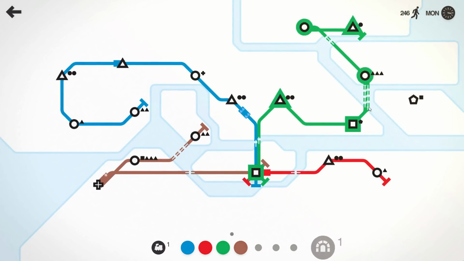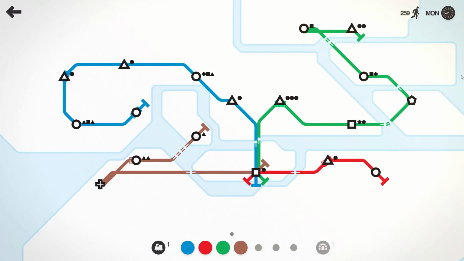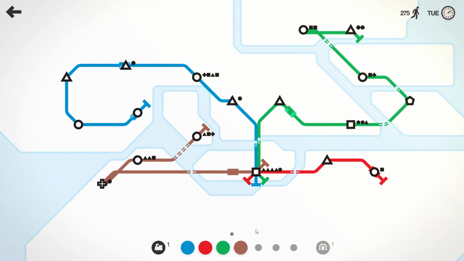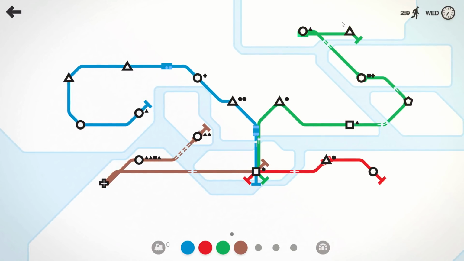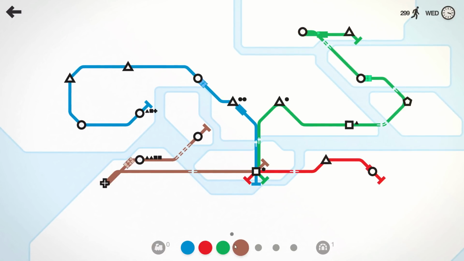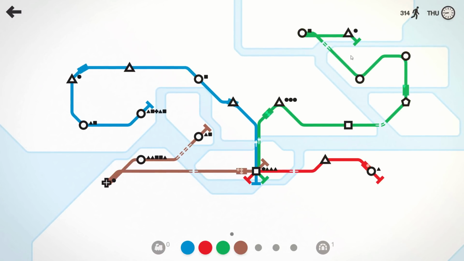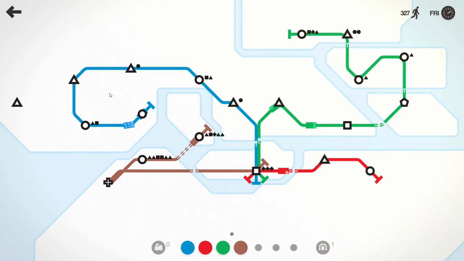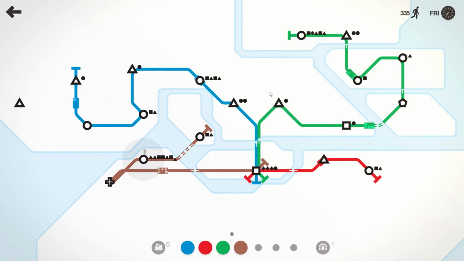Good, there we go. So we'll just extend that guy for now. So we've got another train we can chuck on, so we'll give that to green. I think that's the one thing that we've got going for us: because we're not going for so many lines, it means we're getting more trains for the few lines we do have. We might redo that line. Just quickly shift one over to help them cover.